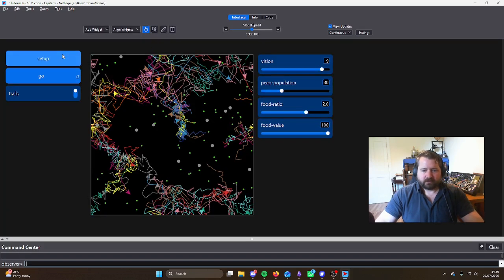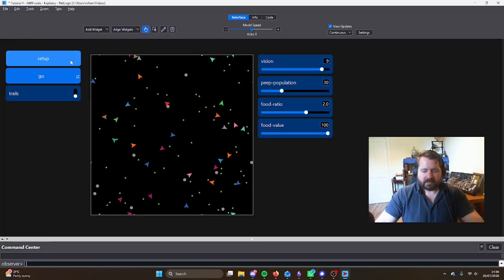But we ultimately don't want our population to collapse at all. We want it to keep going indefinitely. So we need to build in a capacity for reproduction. There are many different ways you could implement reproduction in a model like this, and I will probably do an entire video on the different methods and when those methods might be useful.